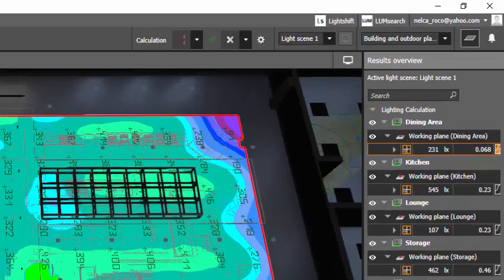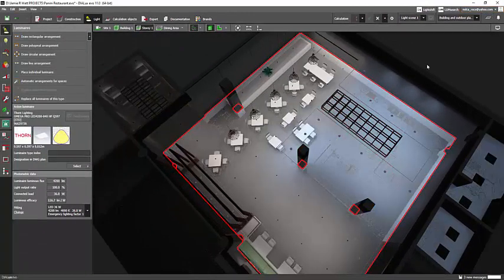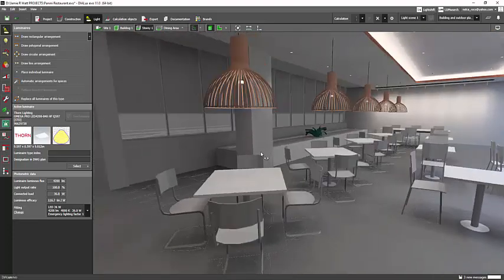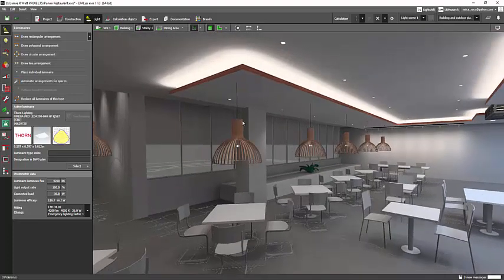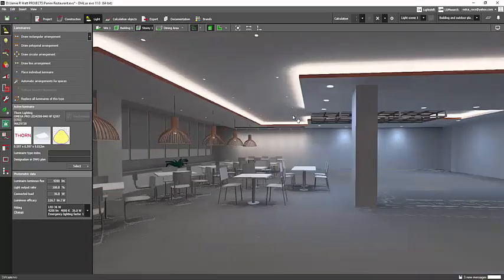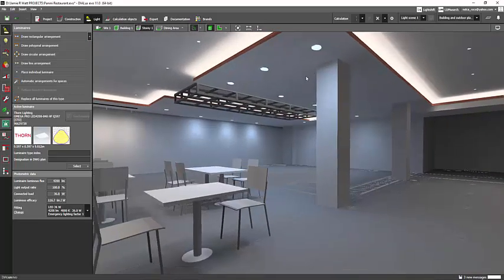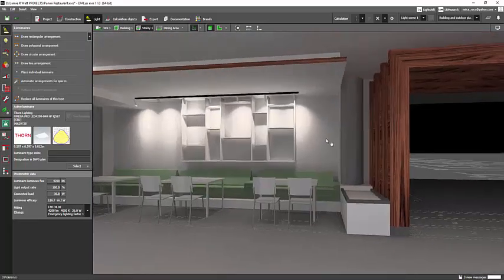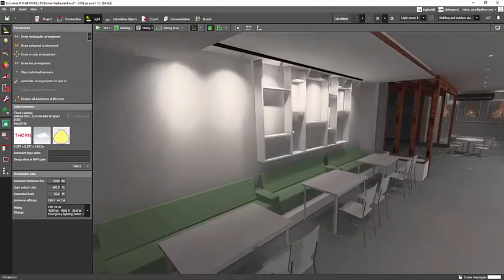We achieve 200 lux, but my overall uniformity is 0.068. It is really worse, because you can see there are layers of lights. I have pendant lights here on the table. This is very good because I just need to make sure that there is enough light for the diners. I also have cove lights and small down lights as general lighting. For the kitchen area, or I think our self-service area, I have big down lights and some decoratives here. Also I have spotlights on this side of the restaurant, because there are some display cabinets here.